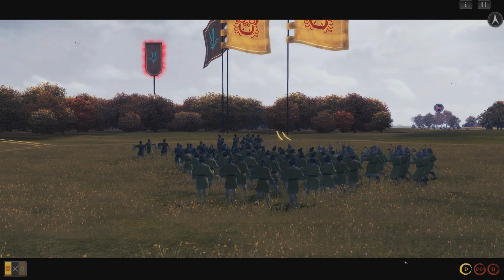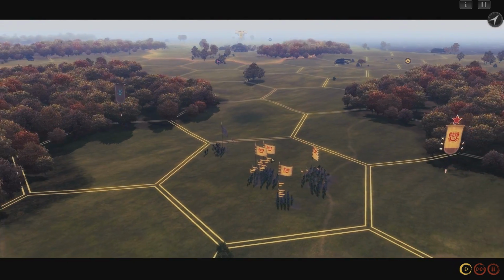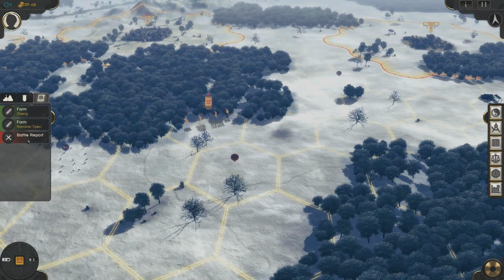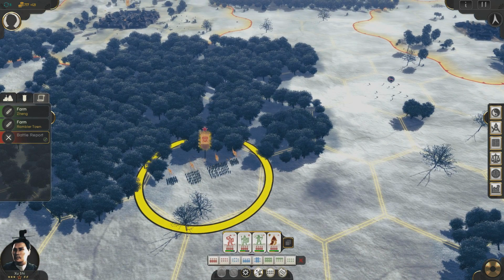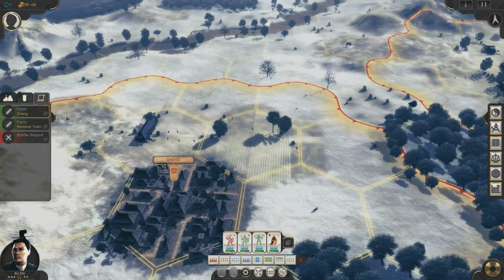Take a cheeky screeny. Although I'll probably find better ones on the Steam store page. Y'all gotta die. Where are the bandits? So we'll set them all to outflank if we can. Farm completed in Zheng.